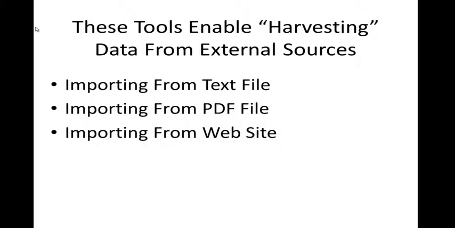Now, there are many other ways that one can pull data into Microsoft Excel from external sources, but these seem to be the three major ways that the HIM professionals that I encounter in my business life expect to be able to use Excel, or in fact are using Excel, pulling data from one of these three sources, either a text file, a PDF file, or a website. So we're going to focus on these three mechanisms today. I'm going to review and go through some examples of how data can be pulled from a text file, from a PDF file, and from a website.